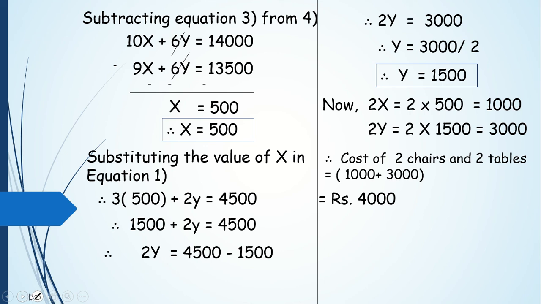I hope the sums were clear to you, students. Here the method is just to read the question properly and try to form 2 equations. Solve the equations, find the values of x and y. That's it. And then we get the final answer. Don't forget to write the final answer.